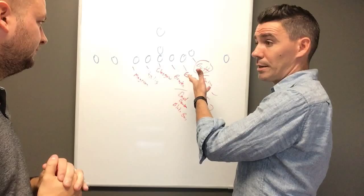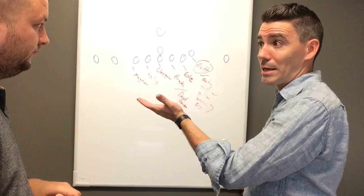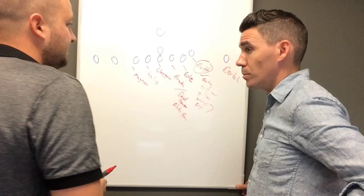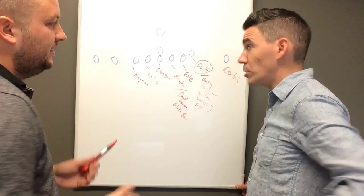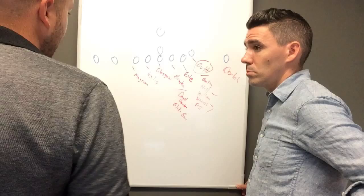If wide receivers aren't getting separation or making plays, defenses are going to be able to shut down Jake Butt a lot easier. Wide receivers is a group that over the last two years, between Gallon and Funchess, has lost a lot of catches and a lot of talent — now it's kind of a blank slate. Darbo is a solid football player. If he's healthy — he missed the scrimmage, but Harbaugh didn't say he wasn't going to play — that's your one sure thing. He's a good wide receiver, though maybe not a number one or a game-breaker, but he's a guy who won't screw up, miss assignments, or blow routes.